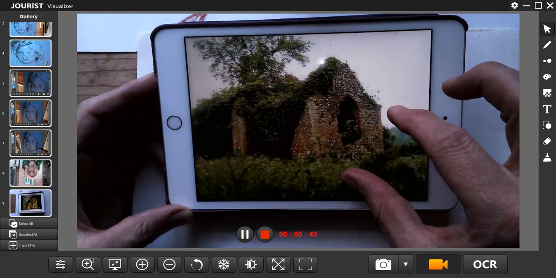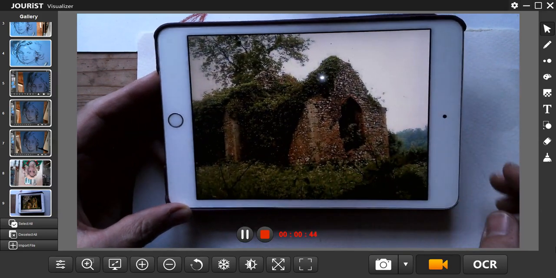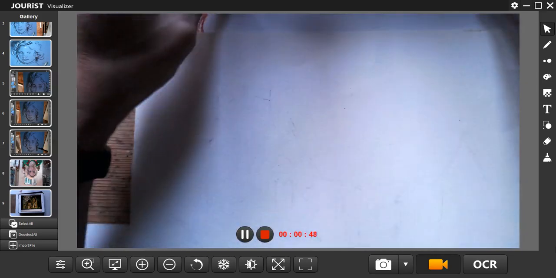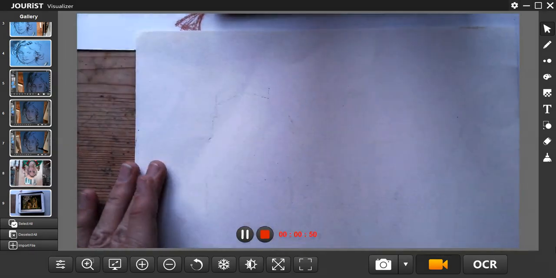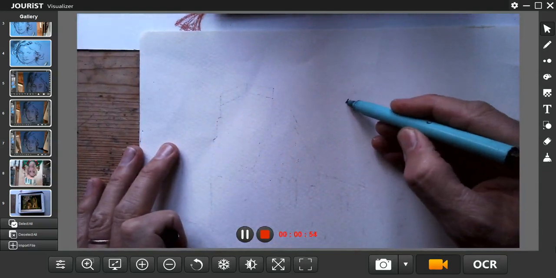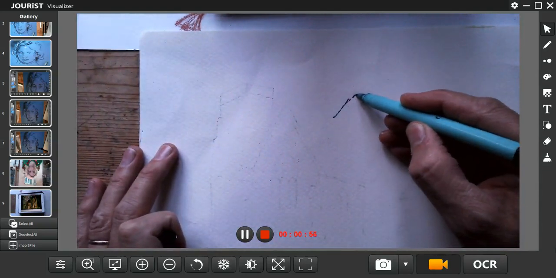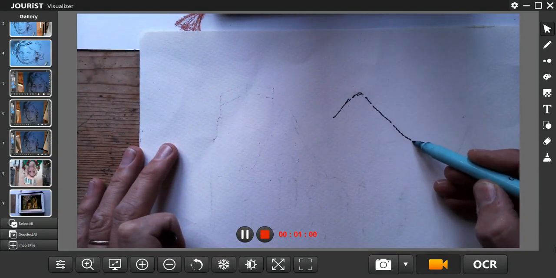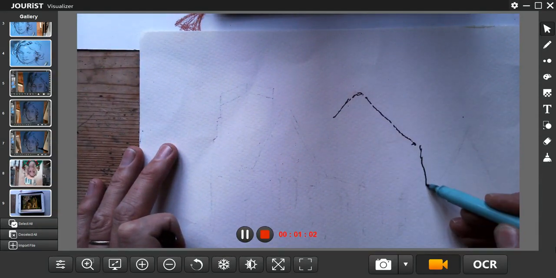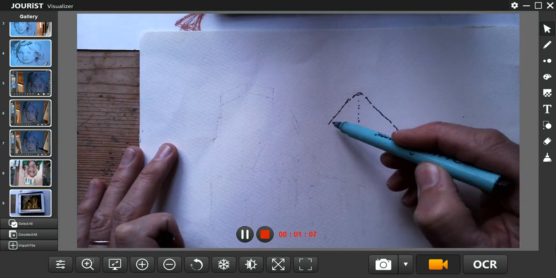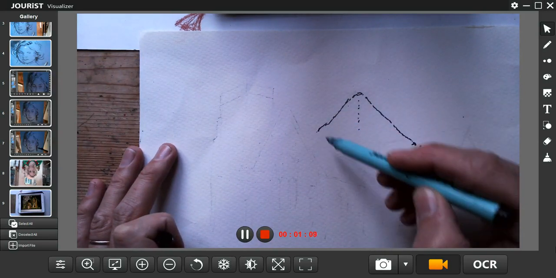An old ruin is great, so I'm going to go for this one because there's not going to be a lot of drawing involved in this, mainly painting. So put that to one side, and you can either sketch out in pencil first, or if you're feeling brave, you can just go straight for it. Now I'm going to do it in pen, mainly because I prefer drawing in pen. You have to just live with your mistakes, as if you are doing pencil, you can rub out, and I just like to get the thing done.